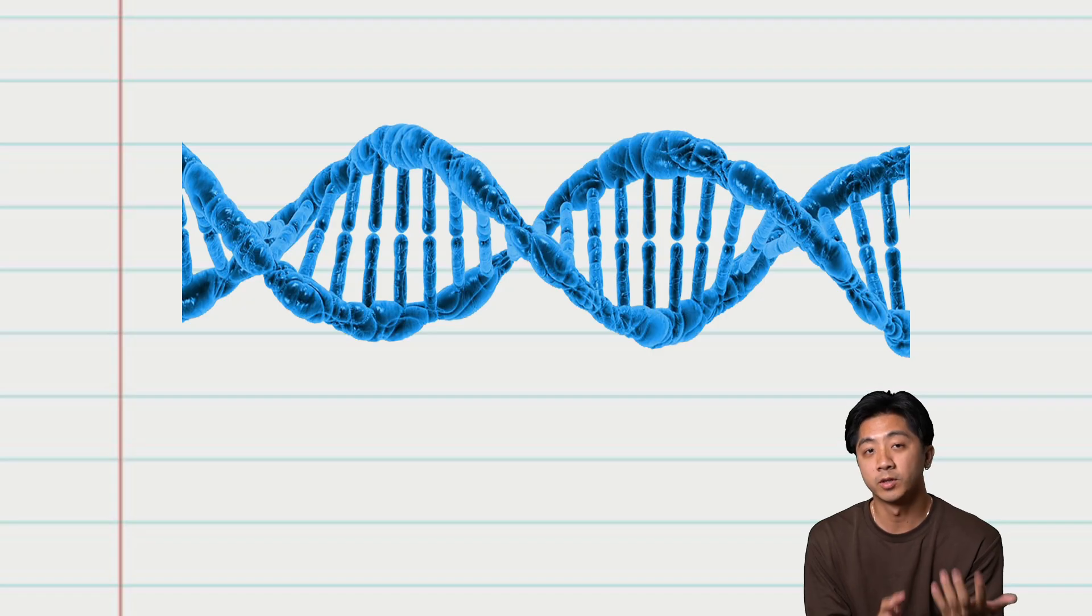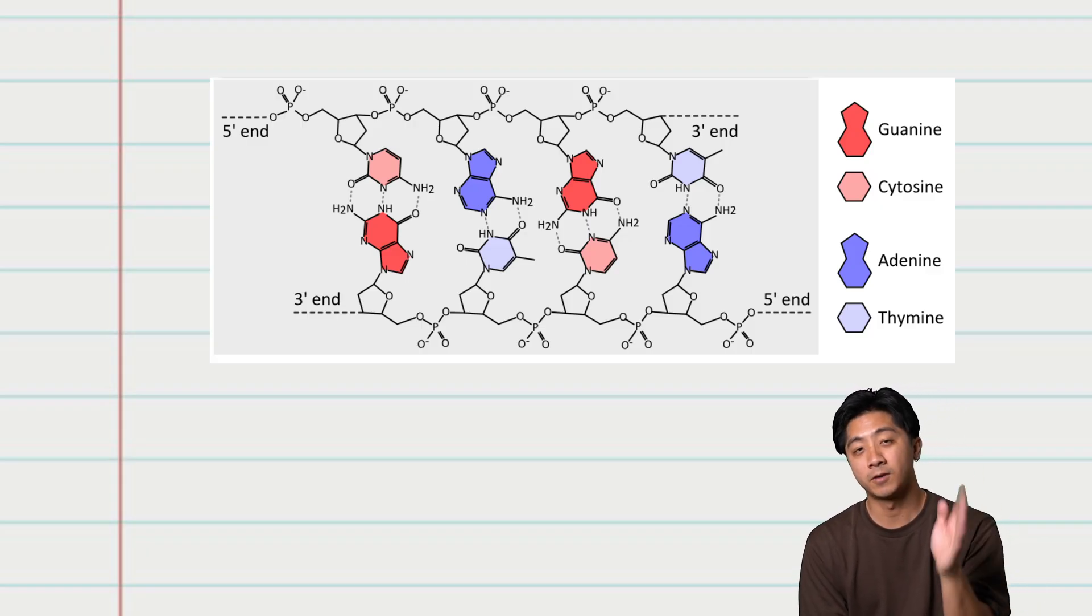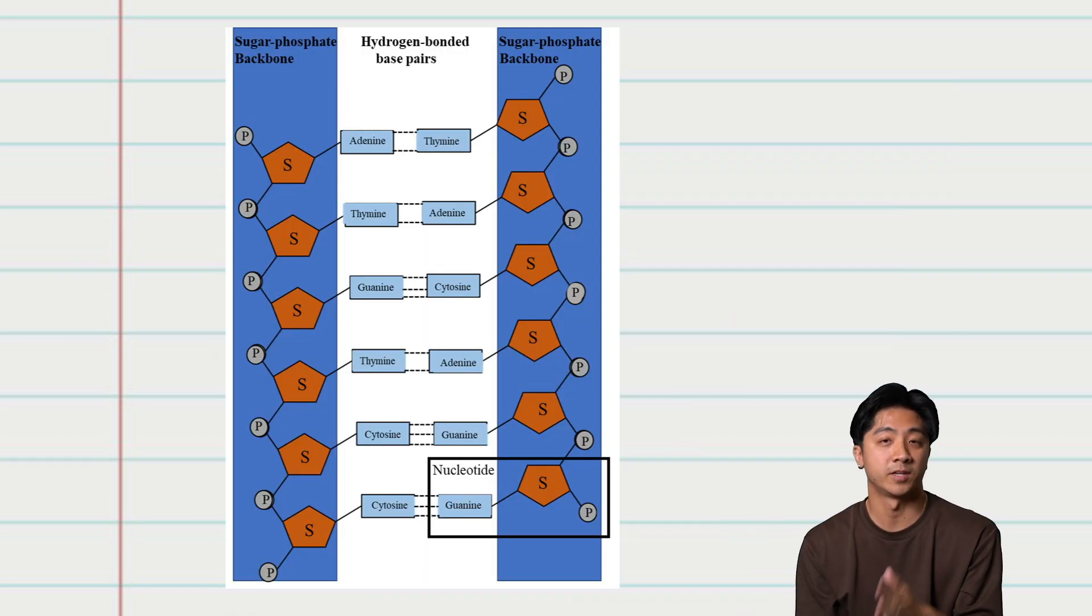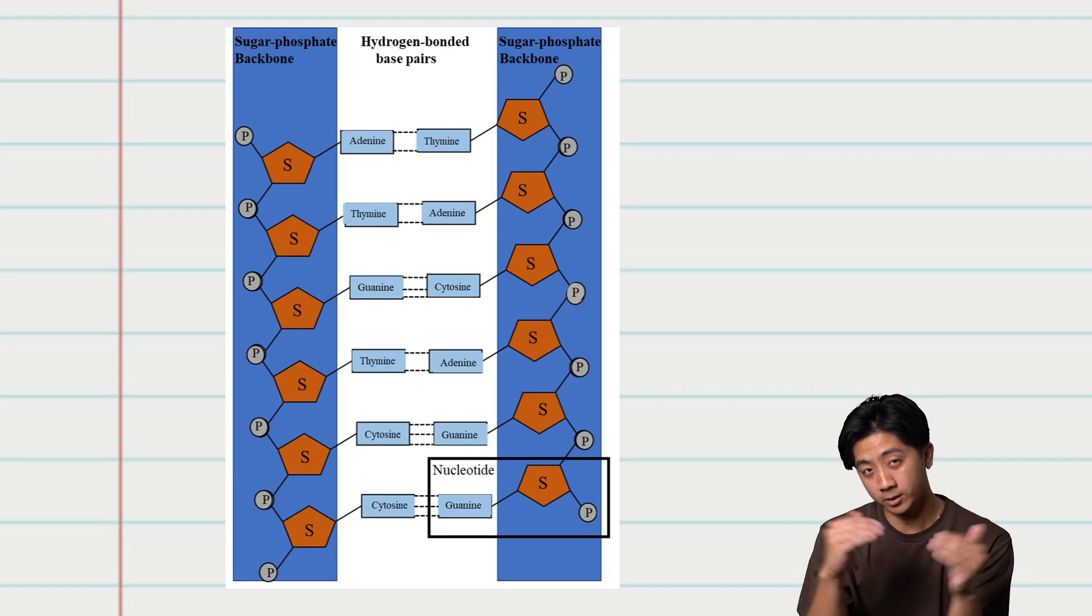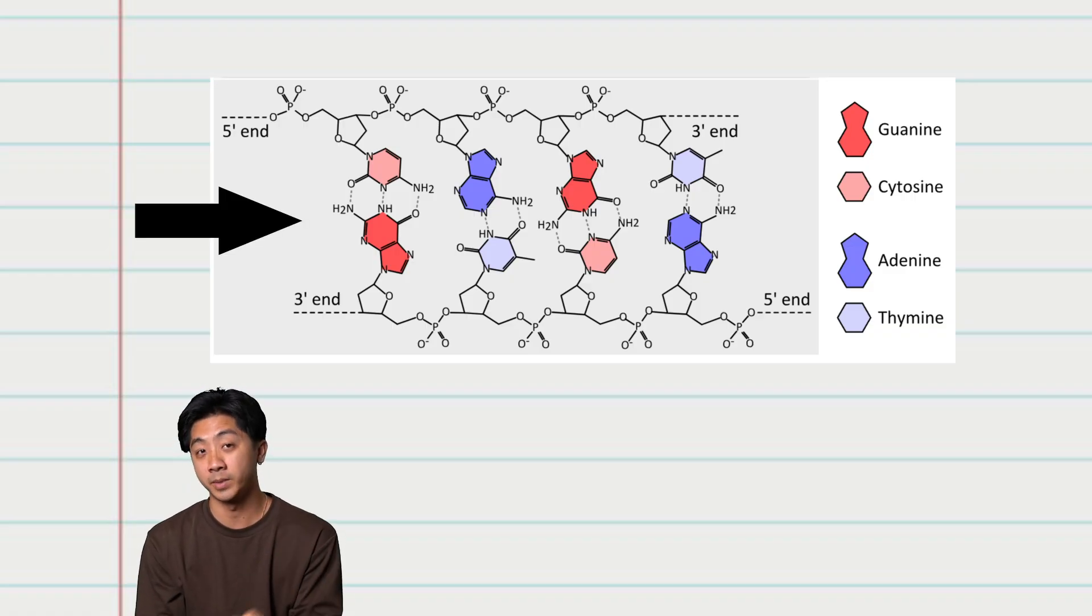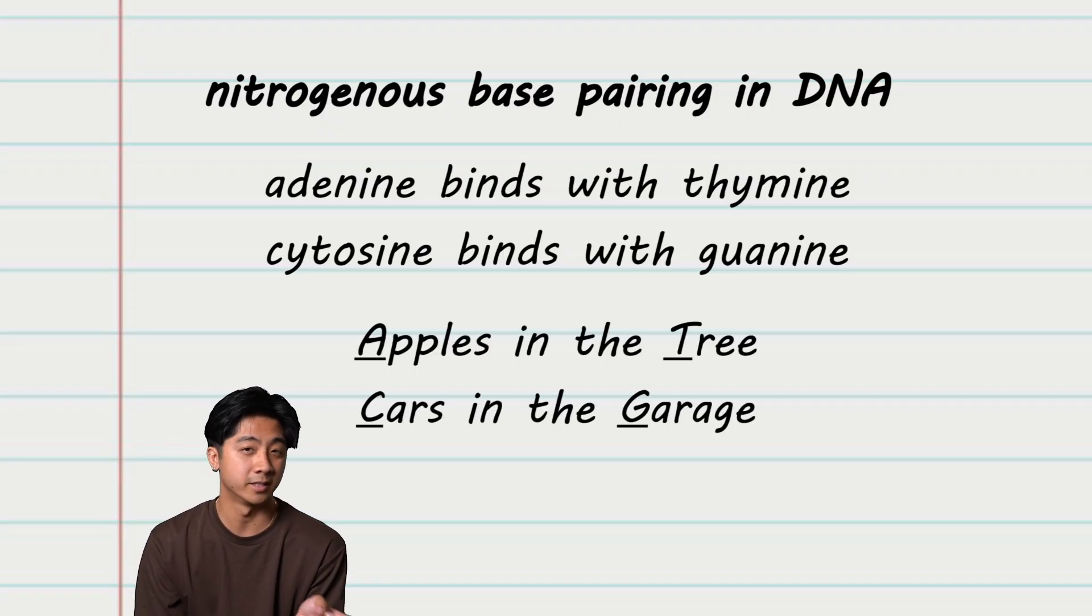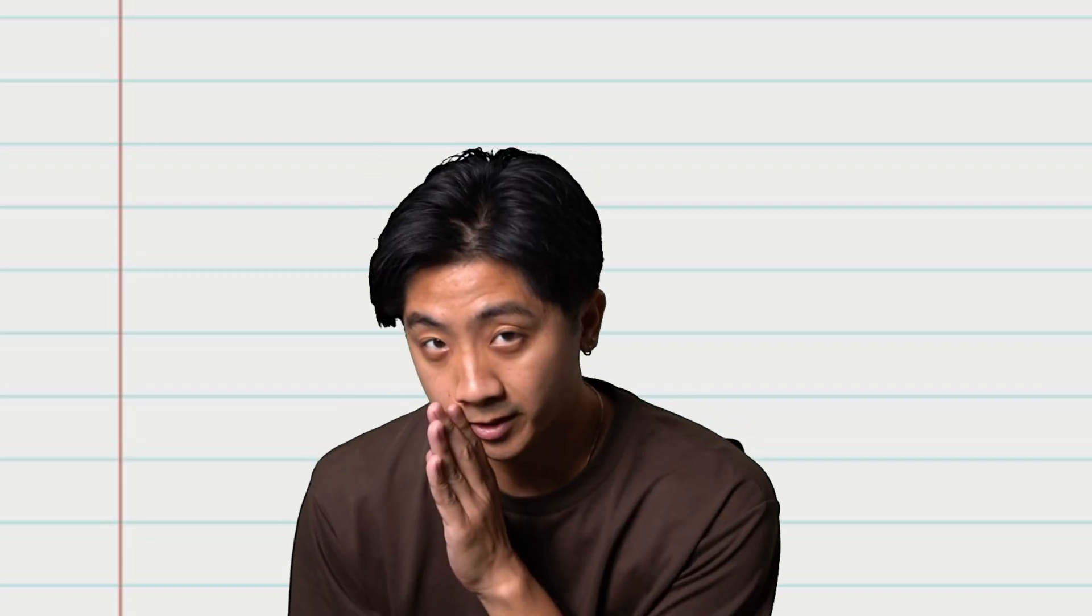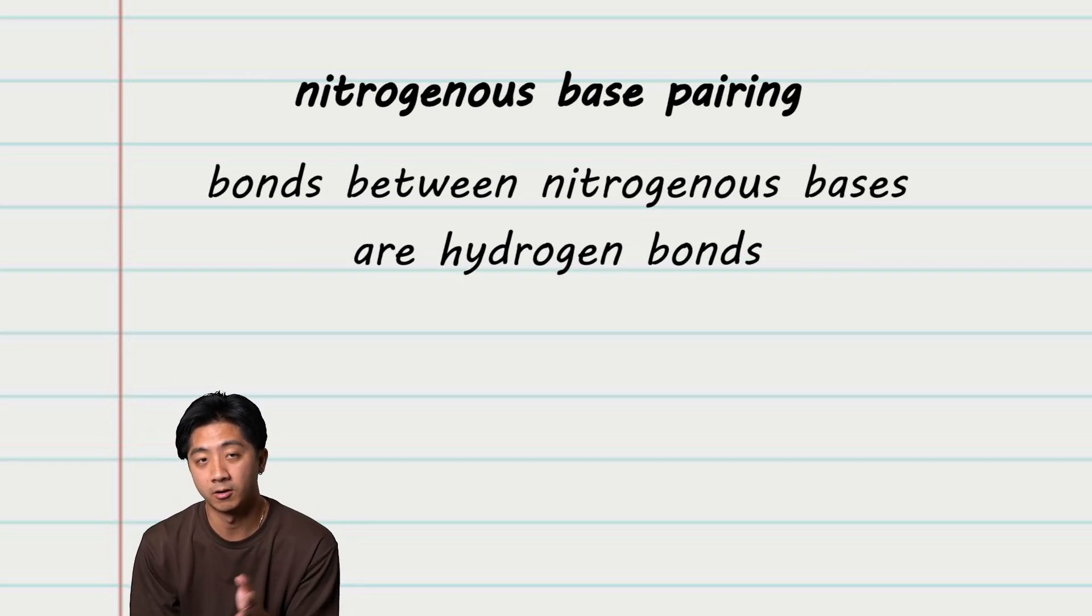Most people are familiar with what DNA looks like, but the terminology that you need to be familiar with is that DNA is an anti-parallel double helix. This is because each strand of DNA runs in opposite 5' to 3' directions, kind of like this. The sugar phosphate backbone of DNA and RNA are what give it their directionality, this is the 5' to 3' thing. In DNA and RNA, the nitrogenous bases point inwards and make the ladder. In DNA, the nitrogenous bases will bind to one another. A binds with T and C binds with G. A common mnemonic is apples in the tree, cars in the garage. In RNA, the nitrogenous bases can also bind. More on that later. But in RNA there's no T, so A binds with U. The bonds between the nitrogenous bases are hydrogen bonds.